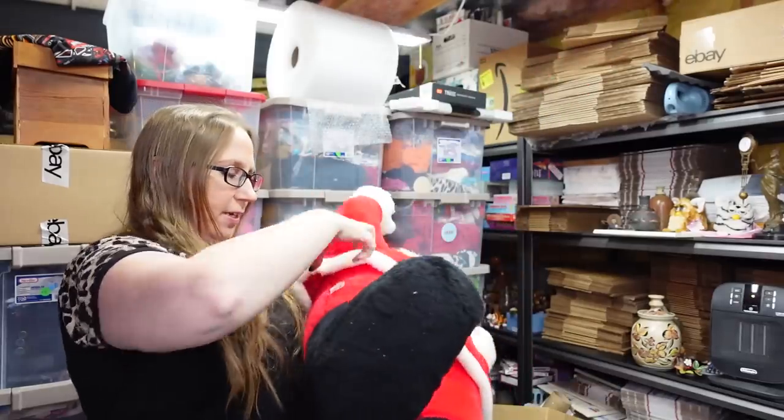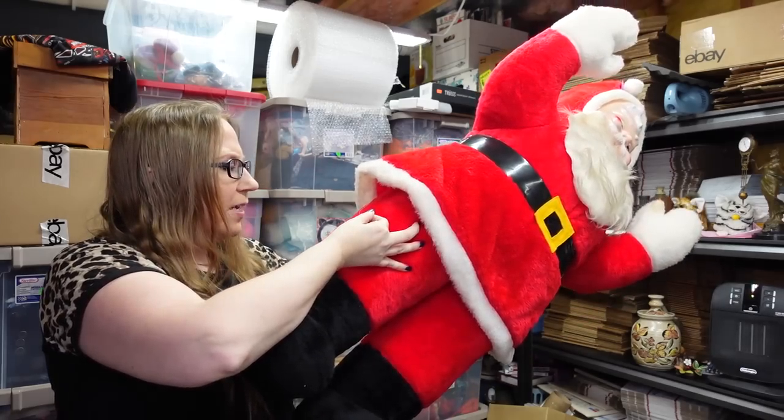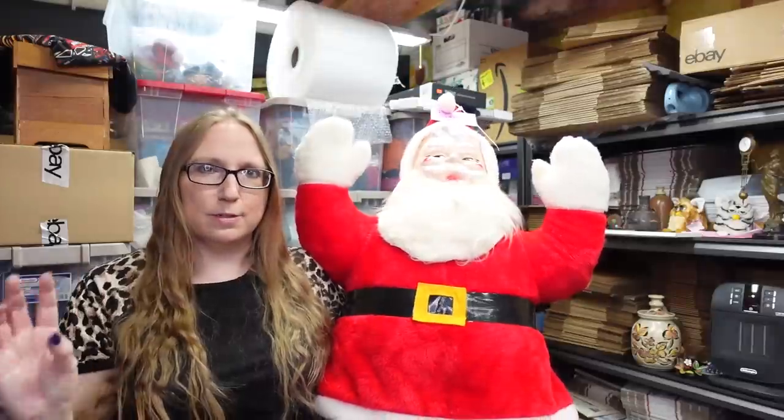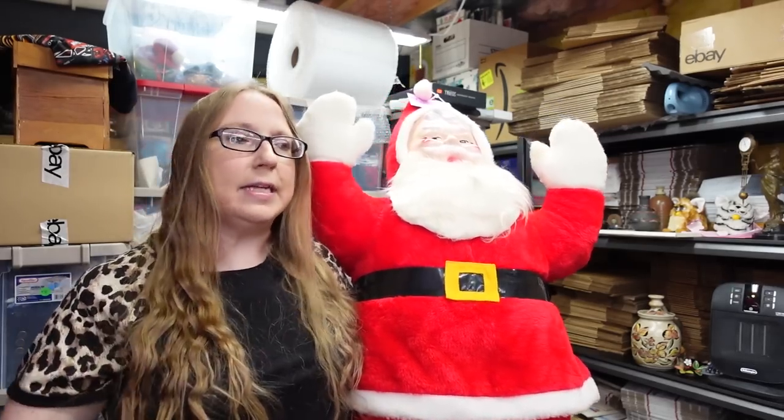His little tag says he's by a company called Big Stuff and he's from 1983. So he's not super duper old, but still old. People love oversized stuff like this — display type size, like store display type size. At that yard sale there were also a bunch of other large Christmas plushies: a Pepsi Santa, a Pepsi snowman, and these Pepsi-themed carolers. I guess maybe the man had worked for Pepsi at one point, so that's how he was able to get these because they were store display type pieces.